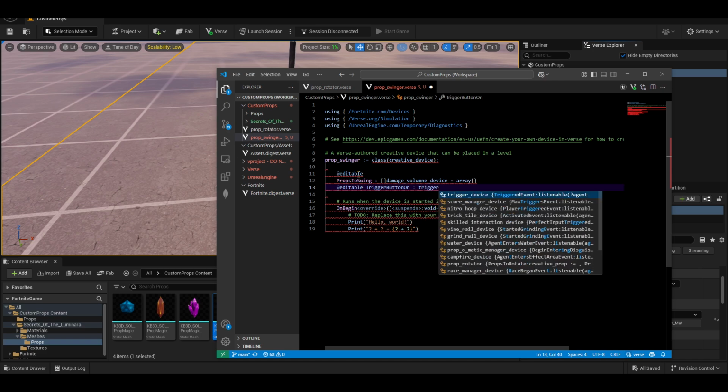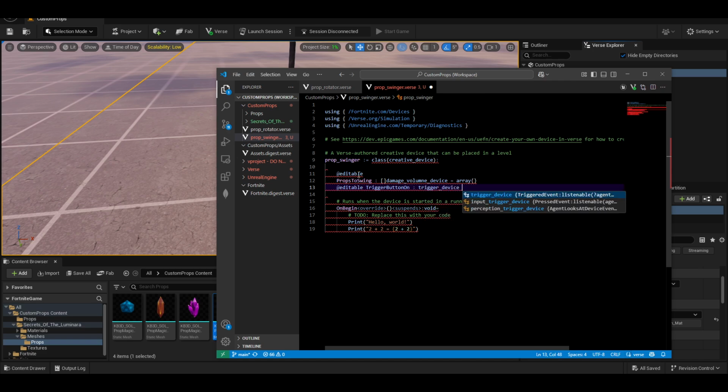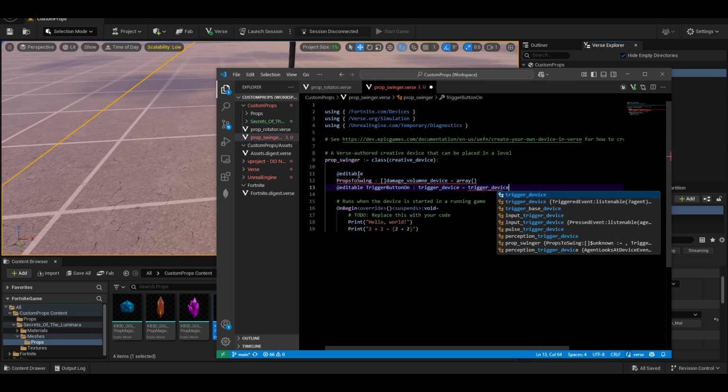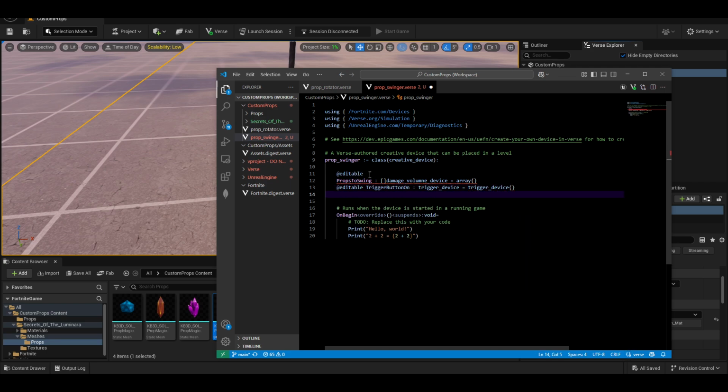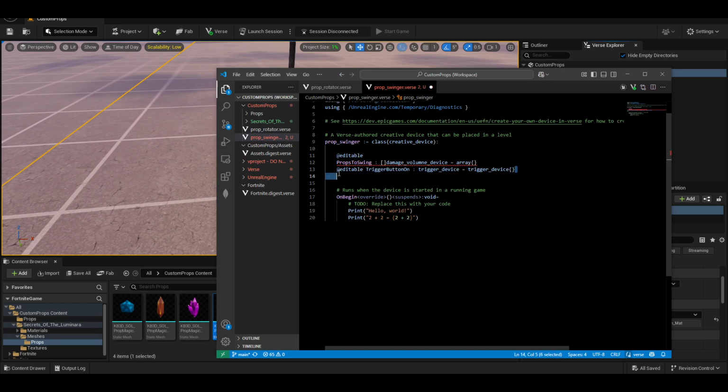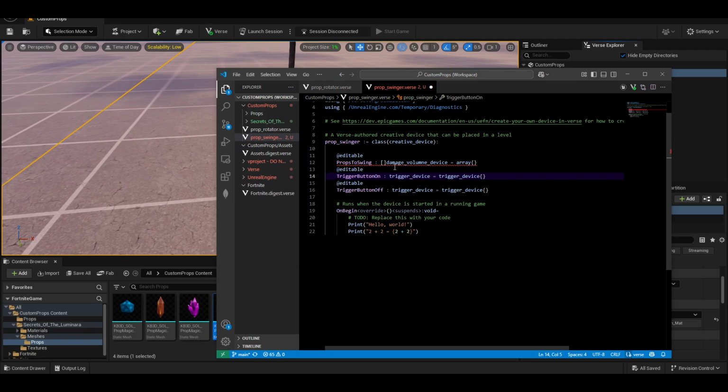Device equals to trigger device. And just copy paste this for off. Hit enter so it looks cleaner.